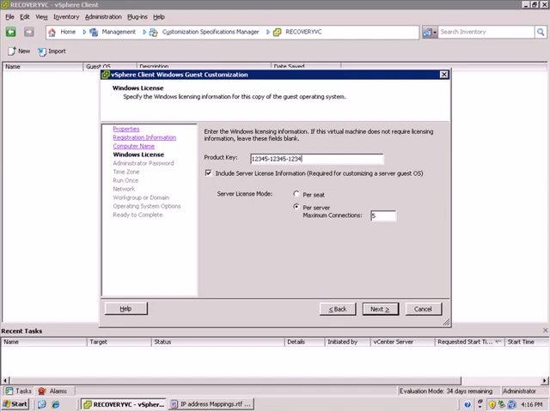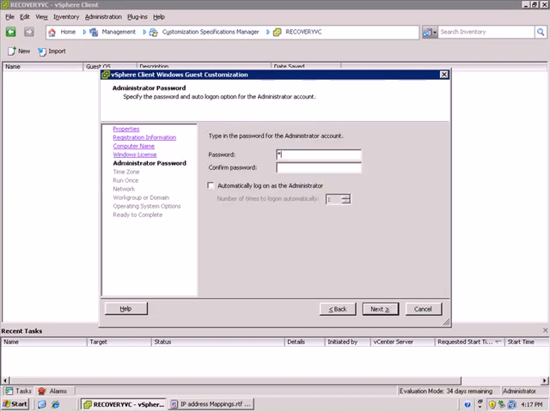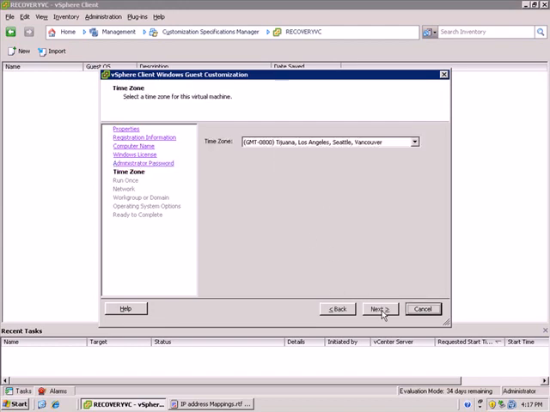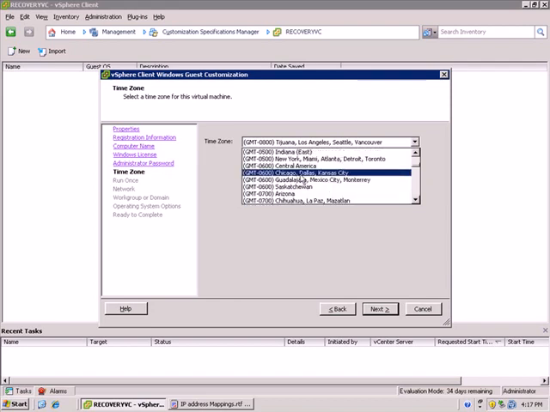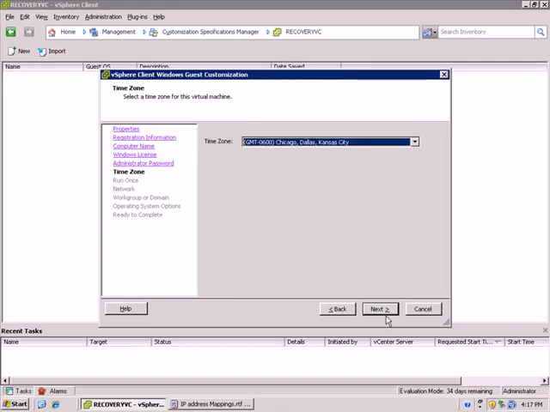And the only thing of consequence when used for network reconfiguration is that we have the correct network information entered into the specification here. Go Central Time Zone.